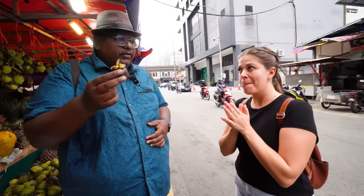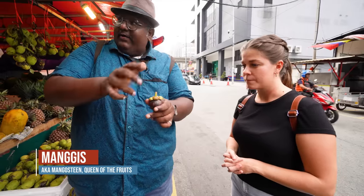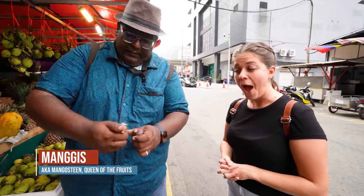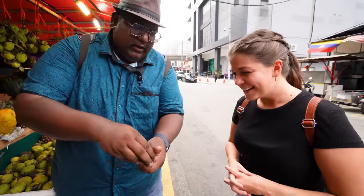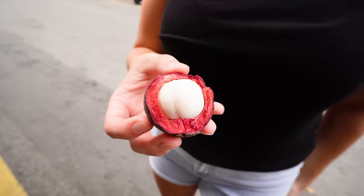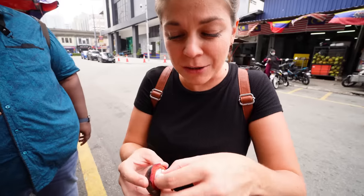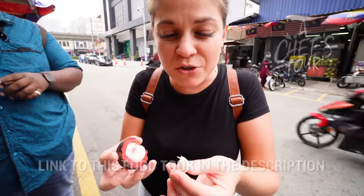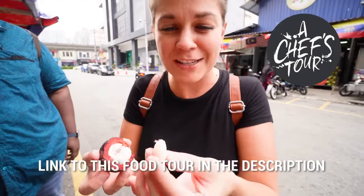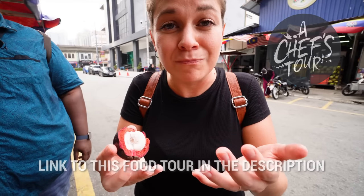There's a big seed in the middle. This is what the locals call manguese — mangosteen in English. To open it, very simple: open the top and just squeeze it. We've definitely had mangosteen before. I absolutely love this fruit, but I did not know how to open it — that is definitely not the way I've been opening it. I love it because it peels away kind of like an orange, but it is so sweet, with white flesh on the inside. It's going to be one of the most beautiful fruits, honestly. It tastes so good, just like heaven.